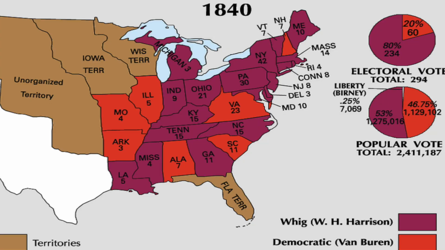So it's a crushing. It's 234 electoral votes for William Henry Harrison. Martin Van Buren only chalked up 60 electoral votes, kind of spread around the map. He's going to win Illinois, Virginia. He's going to win Arkansas. He's going to win Missouri. But he's only picking up 7 states where 19 states are going for William Henry Harrison. In terms of the popular vote, about 53% for William Henry Harrison. Martin Van Buren's going to chalk up about 47% of the popular vote.